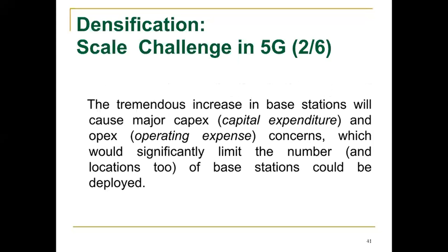As already discussed, the increase in number will cost major capex, or capital expenditure. You need to have more units of antennas in the given areas compared to 4G and 3G, which is a very heavy capital expenditure. You need to spend more the first time. Likewise, on a daily or monthly basis, you have to spend operational expenses on this large number of base stations, which increases the cost of the whole network.